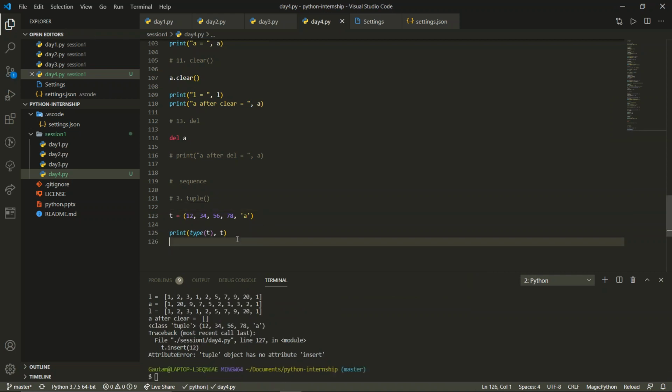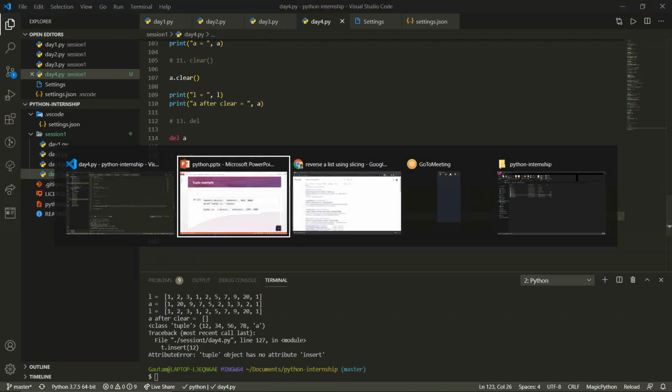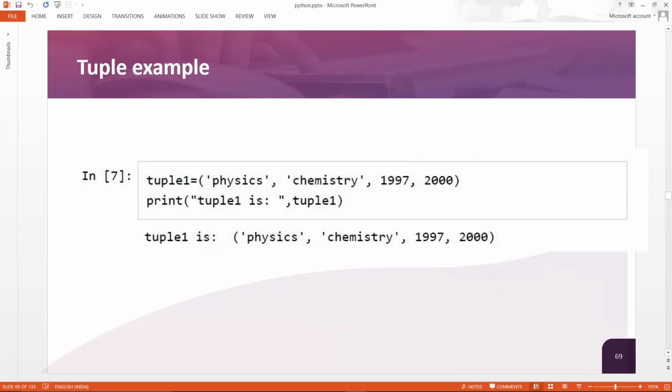So tuples are very much secure. For security purposes, we use tuple. All data that should not be changed, like bank account numbers, is stored in a tuple variable and then used. Different languages have different names for this kind of data, but it exists in each and every language, where security is the prime thing. So for today, we have completed the list and started the briefing of tuple, and that's it for today. If you have any queries, put your message over here, or else we'll continue tomorrow.